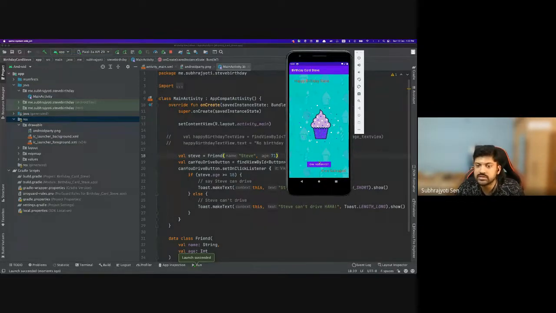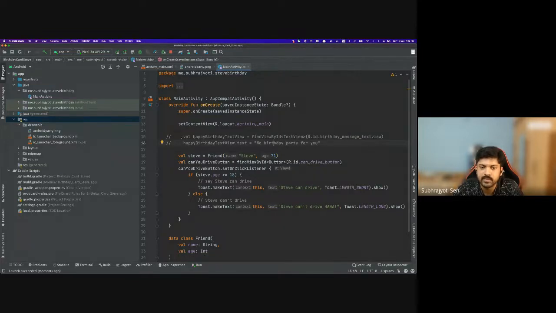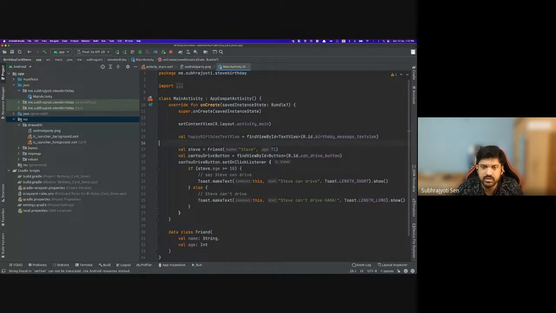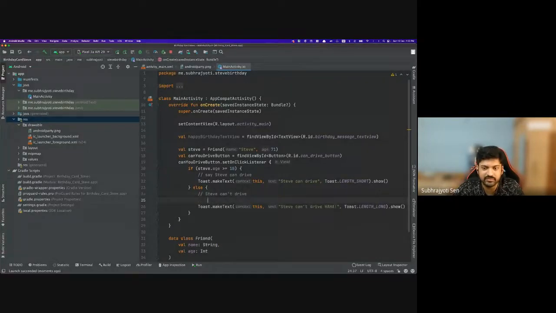So this is how you can interact with a button and show different kinds of messages to the user. But you can do much more as well. Let's comment this part out so that we can start using this. We don't want to change the text here. Let's say if Steve cannot drive, we want to change a message to say, happy birthday, Steve, but you still can't drive.